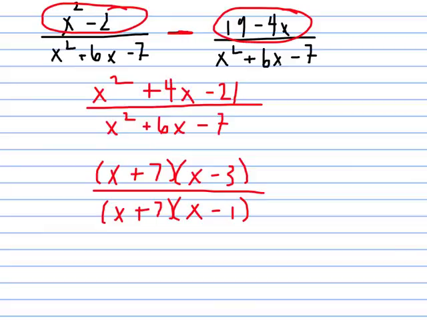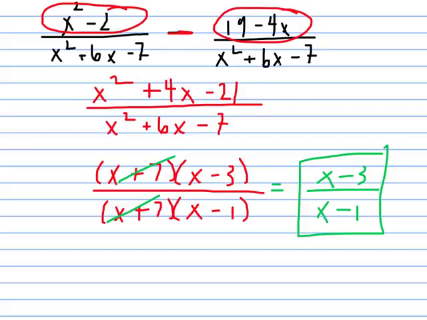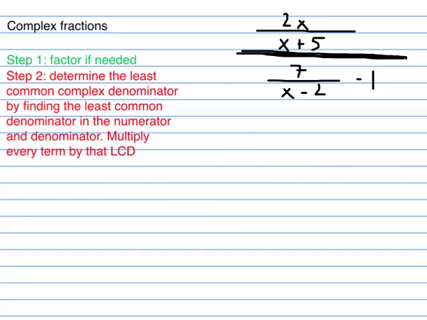So this problem, we didn't have to do the hard part of finding a common denominator, but we did have our final answer, and it did factor. So I factored it to see what would happen, and it turns out that the x plus 7s will cancel, and our final answer would be x minus 3 over x minus 1. Okay? So there's something a little fun and unique that you can see.